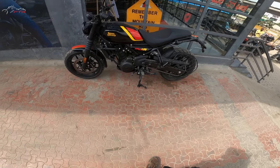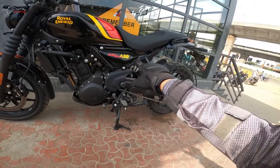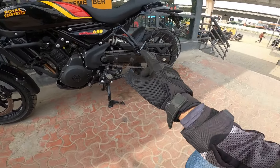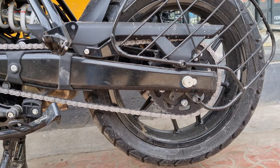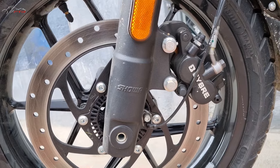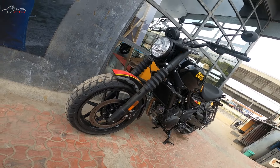Quick look - we'll talk about details later. First, let's see what's common between this and the Himalayan. The engine and the front part of the chassis are the same as the Himalayan. The rear subframe is slightly different - it's slightly raised up and shorter. The engine is the same and power figures are the same, but tuning is slightly different because this one has two teeth lesser in the rear sprocket, which gives a better top speed rather than bottom-end grunt. At the front, it does not get the fancy upside-down Showa suspension from the Himalayan - it does get a Showa unit but this is a regular telescopic fork, and these fork boots give a nice retro look to the bike.